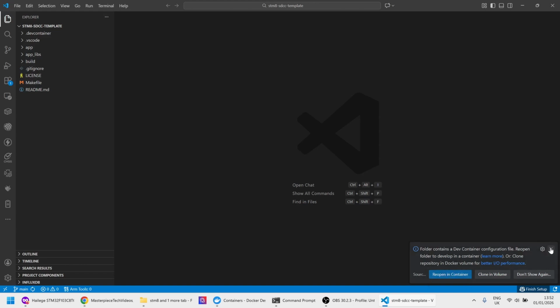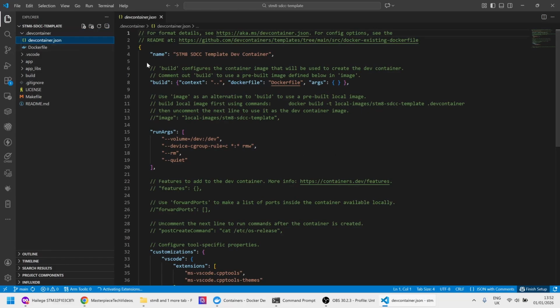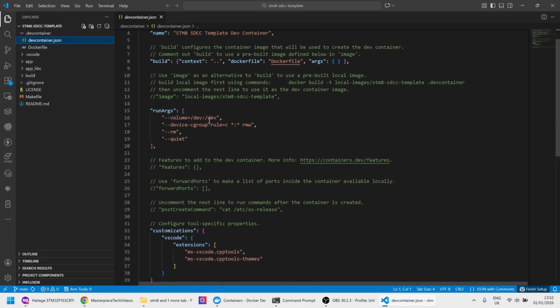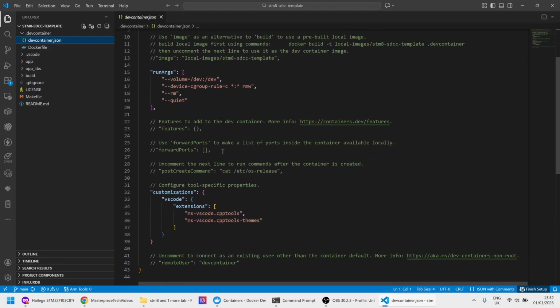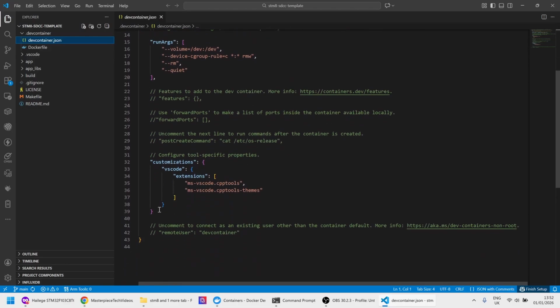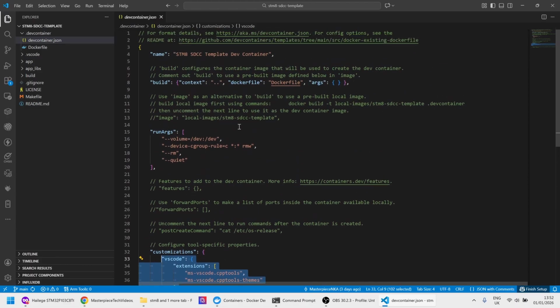We'll not do that for now. So it noticed this folder, and within it there's this settings file that tells dev containers which image to load and how to run it, and which extensions to install after the image has been run.